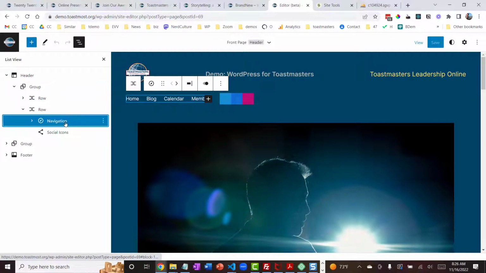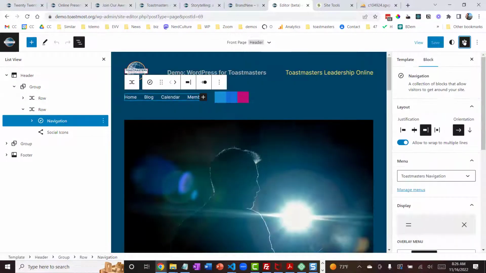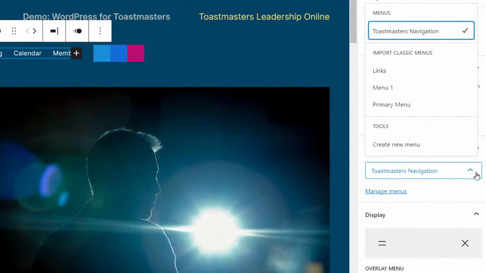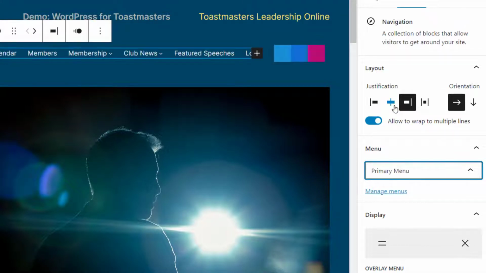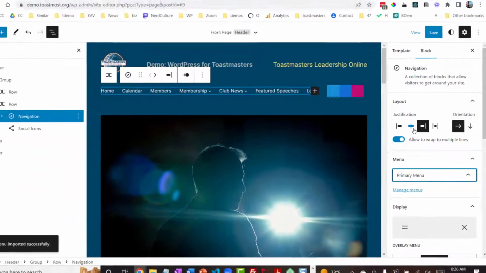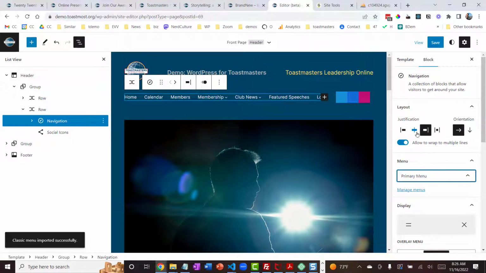So yes, okay, we've selected navigation. There are the properties of that, and it says Toastmasters navigation. But there's this option to import the classic menus, and primary menu is what I had previously. And from here, we can edit that further.